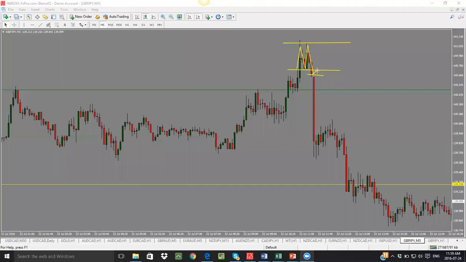I like to take a trade into the neckline as the price is going into the neckline, so you capture a few more pips, but you can take it on the close of this red candle, and you're looking for a move to the downside. The rule of thumb is a 1-to-1 risk to reward ratio here. And a lot of times you can get bigger moves, so you can actually trail your stop.